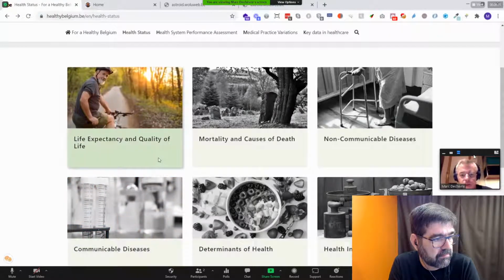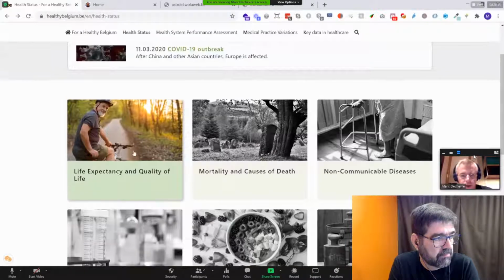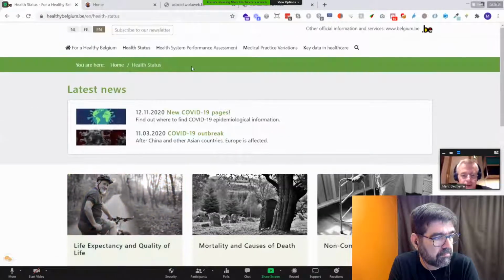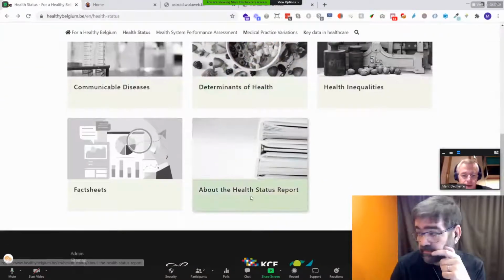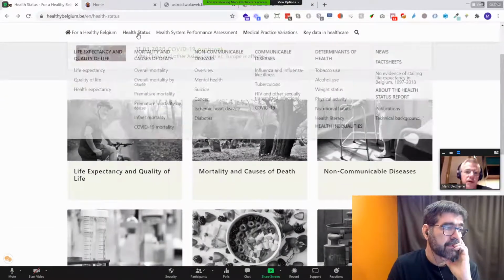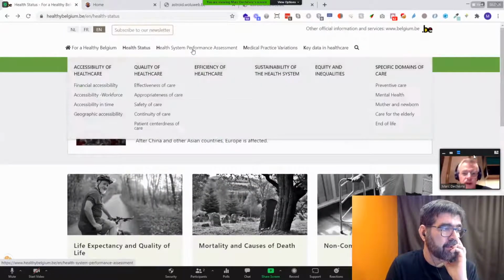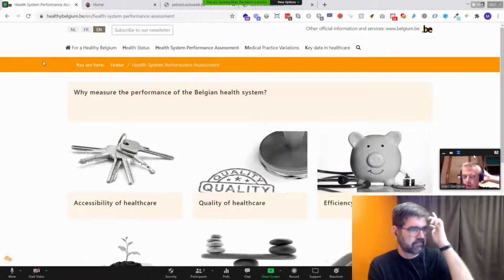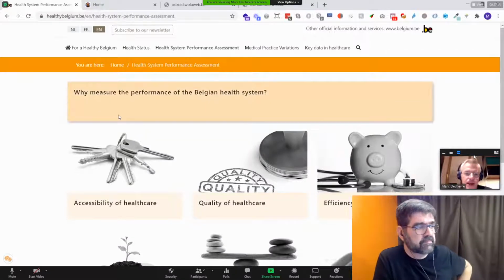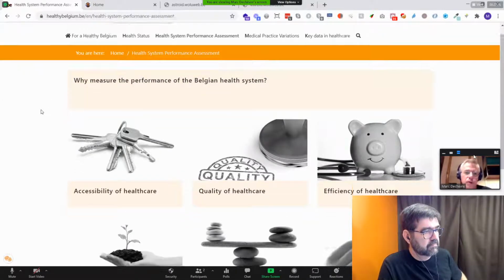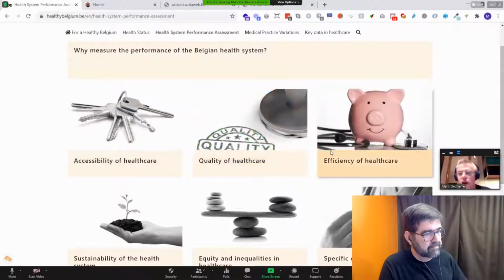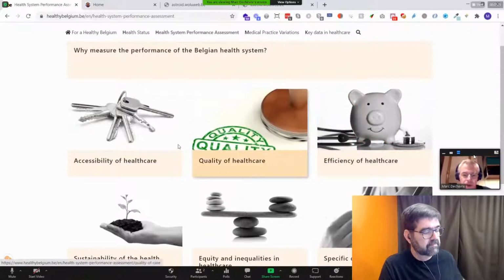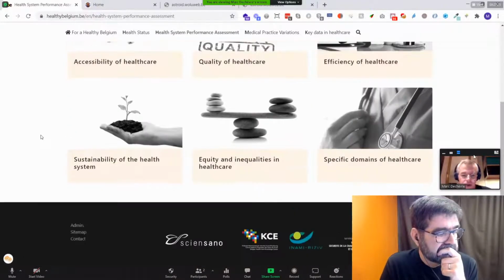When you hover them, it is a bit darker, but yet lighter than the breadcrumb background, right? Yeah. And this was the green, for example, for the health status, but for the other ministry, the color is orange. So again, we would have dark orange as background for the breadcrumbs, and then light orange for the different blocks, different cards, as you can name them. And when you hover them, it is a little bit darker, right?